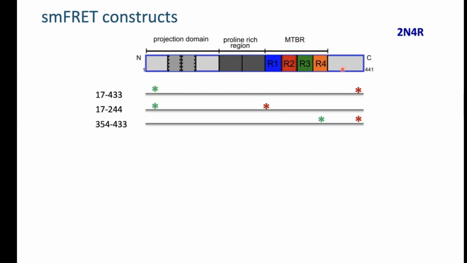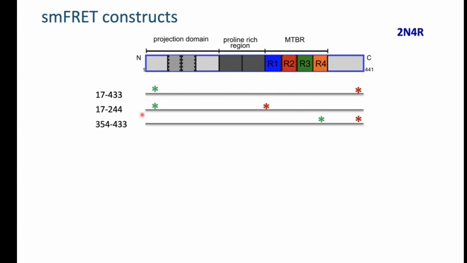For this, I created multiple single molecule FRET constructs, because it doesn't make sense to just determine one distance in order to get the structural information. You always need an idea of the topology of the protein conformational ensemble, so you create multiple constructs. You always express the full-length protein, and you just change the place where you put the donor and the acceptor for labeling. So these are not fragments of the protein. You always measure FRET in the context of the full-length protein.